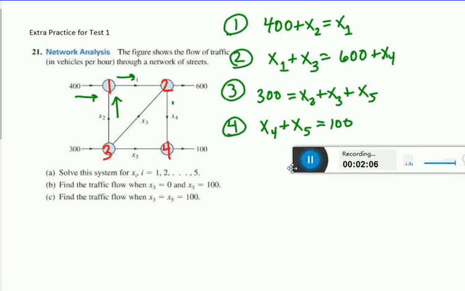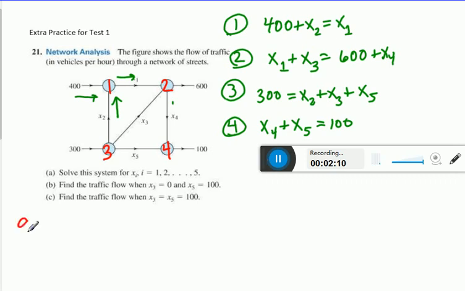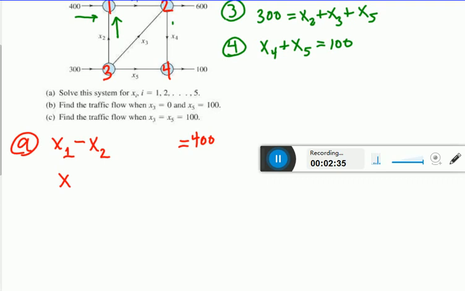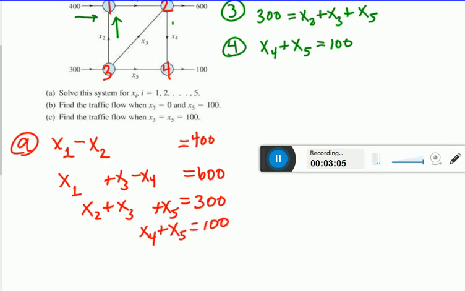Let's make some space to write out part a. I want to solve this as a system. Right now it's not written in any form that's easy to solve using matrices, so I'm going to write it in the form we're used to working with. So x1 minus x2 equals 400. I'm leaving room for the variables x3 through x5. The second node gives me x1 plus x3 minus x4 equals 600. The third one gives me x2 plus x3 plus x5 equals 300, and the fourth one gives me x4 plus x5 equals 100.